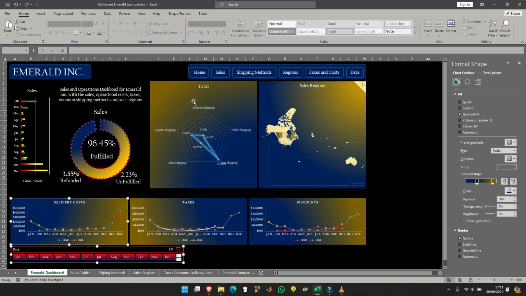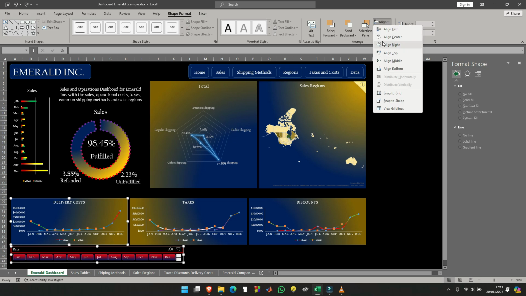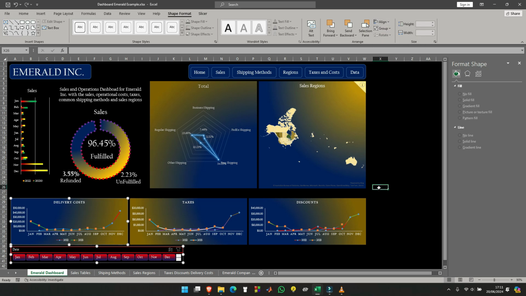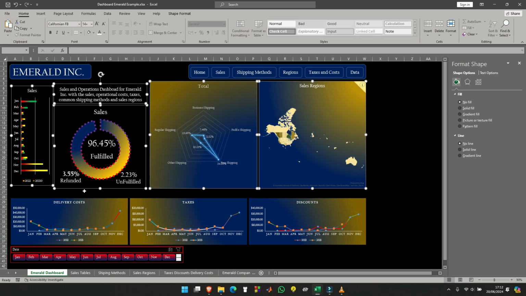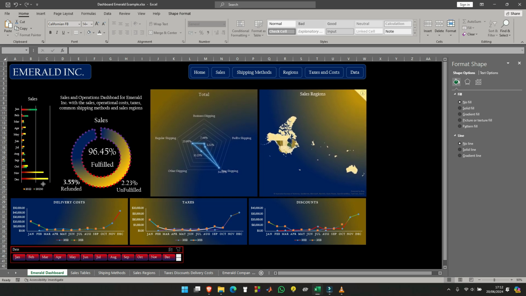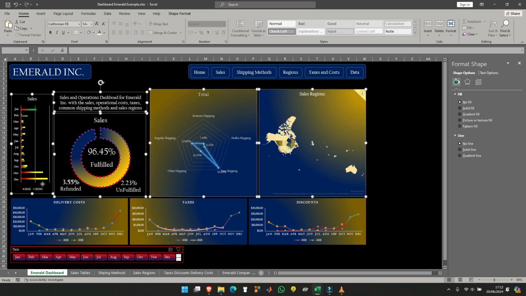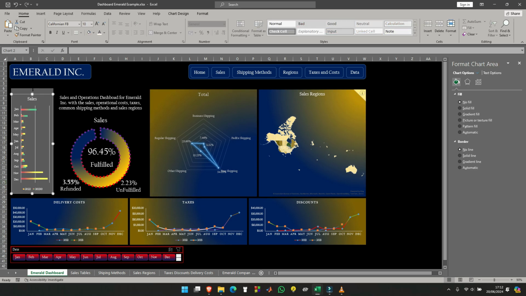Then I'll click this and click shape format and align to the right, align to the left. Okay, next I'm going to move this and this and this and this, move them a little lower, and make sure that this is elongated so that you can get the right information.